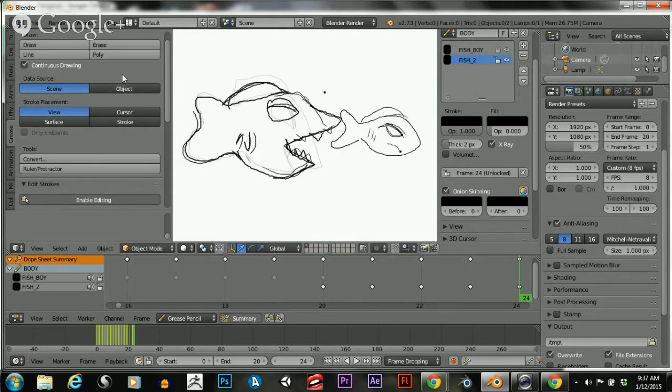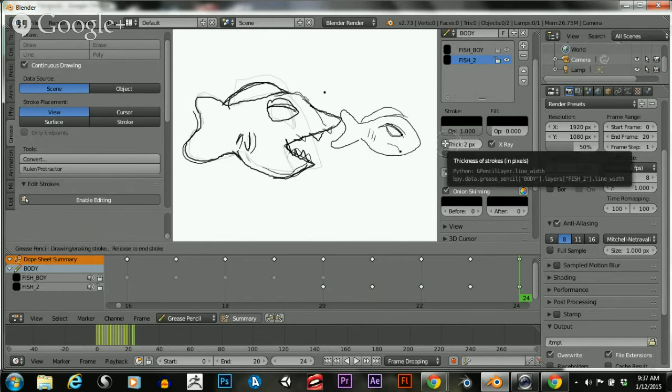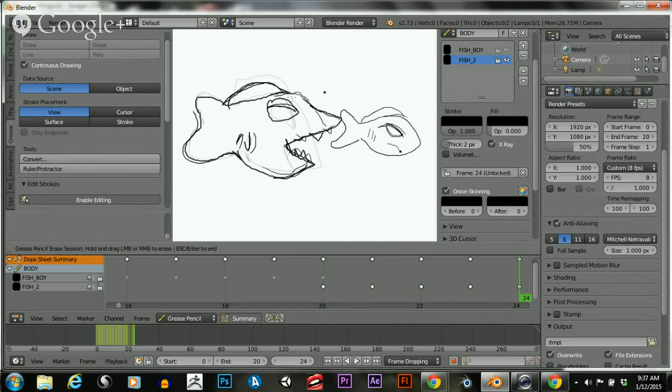Press escape. These lines, you can't do nothing with these. The thing is, these crooked lines will drive me nuts. So I'm going to delete the detail. I just can't get into it.